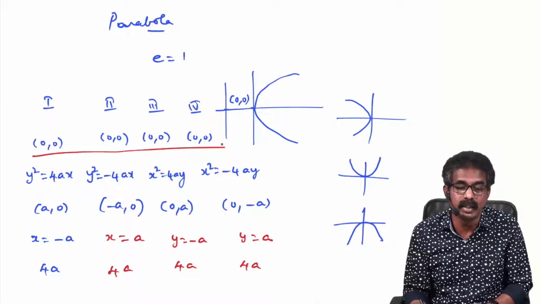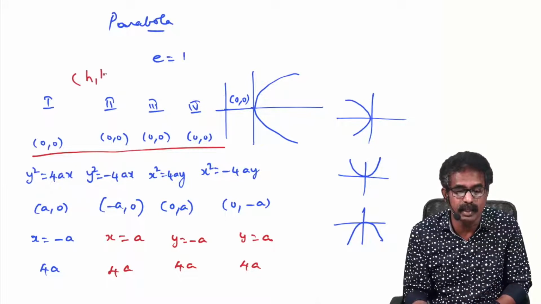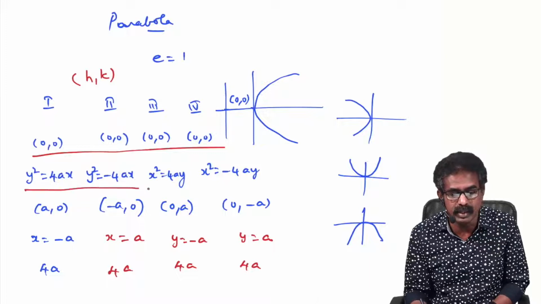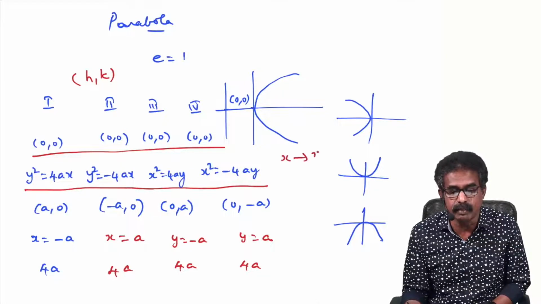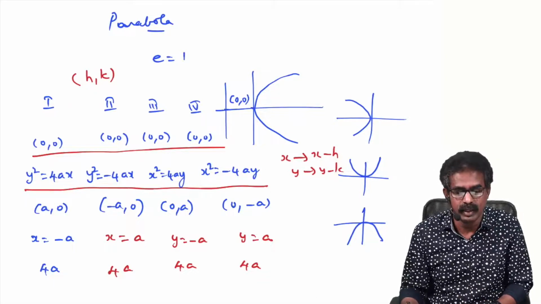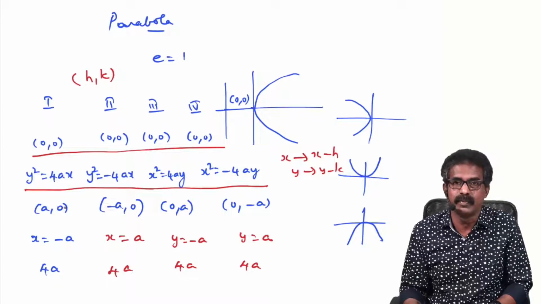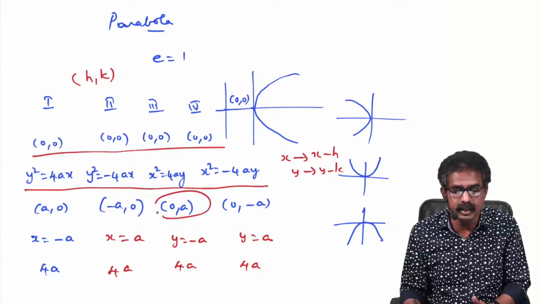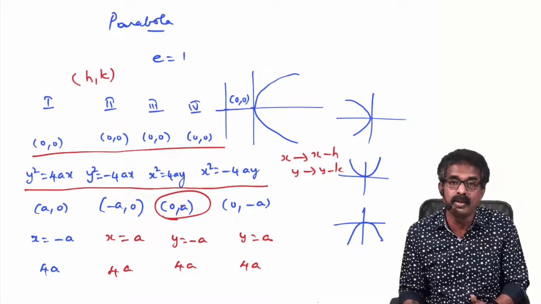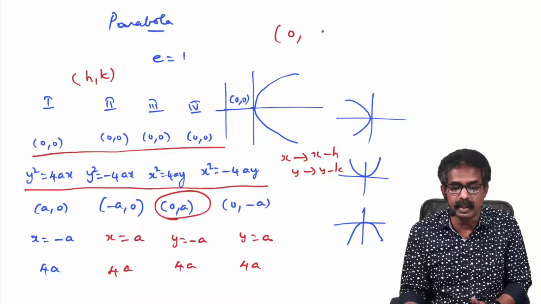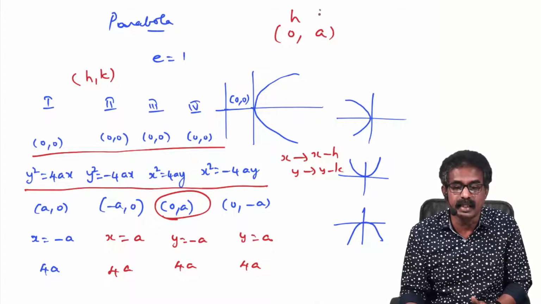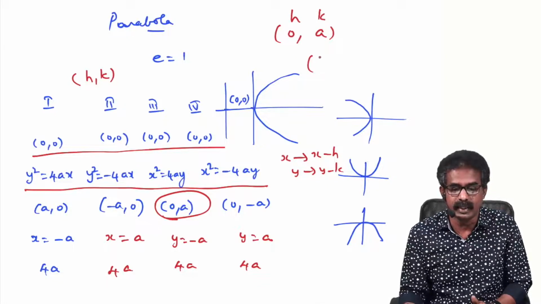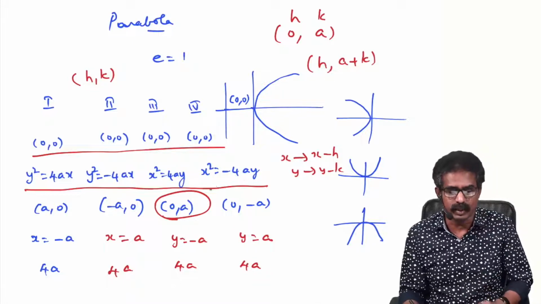These are the results you can use when the vertex is 0, 0. Instead of 0, 0, suppose the vertex is h, k. The change you have to make: when you write the equations, replace x by x minus h and y by y minus k. Then for the coordinates, see, this is 0, a, meaning x value 0, y value a. What change do you make? Here h and k you add. So 0 plus h is h, a plus k is a plus k. So that change you give, that's also okay, you can easily study that.